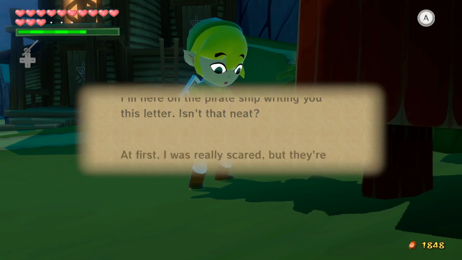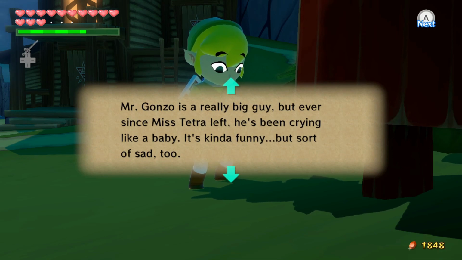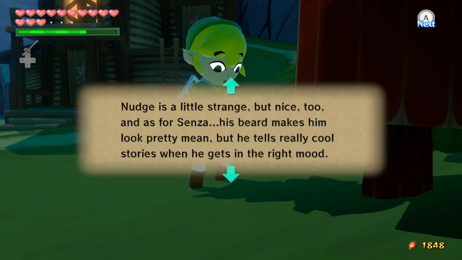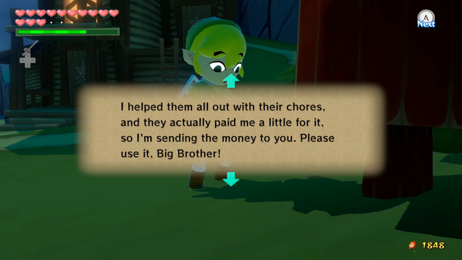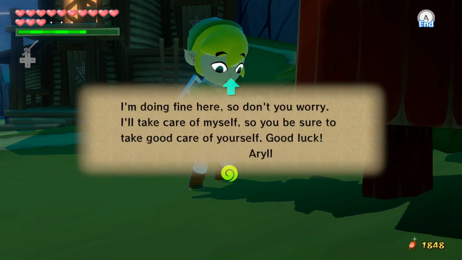Big brother, I'm here on the pirate ship writing you this letter. Isn't that neat? At first I was really scared, but they're actually nice. For pirates, I mean. Mr. Gonzo's a really big guy, but ever since Miss Tetra left, he's been crying like a baby. It's kind of funny, but sort of sad, too. Nudge is a little strange, but nice, too. And as for Senza, his beard makes him look pretty mean, but he tells really cool stories when he gets in the right mood. Zuko's kind of weird, and Mako is pretty quiet. Mako immediately gets mad whenever I try to take his glasses, so I do that a lot. As usual, Nico is always fooling around. He won't take anything serious. Actually, he seems sad not to have you around anymore. I helped them all out with their chores, and they actually paid me a little for it, so I'm sending the money to you. Please use it, big brother. I'll loan you my telescope for a little longer, but you have to return it to me eventually, okay? I'm doing fine here, so don't you worry. I'll take care of myself, so you be sure to take good care of yourself. Good luck, Aryll.